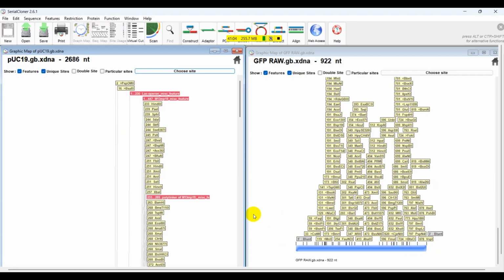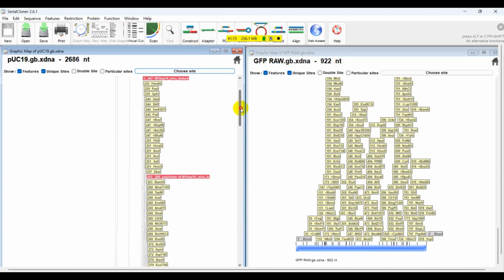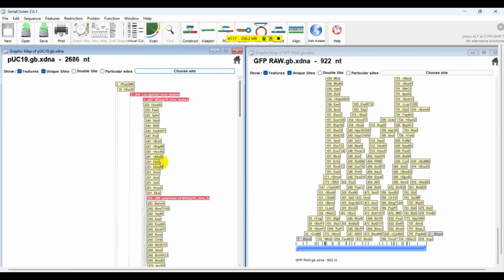As we know, PCR uses primers and extends the DNA strand, and it also creates the restriction enzyme nucleotide sequences. So for that, now compare that.